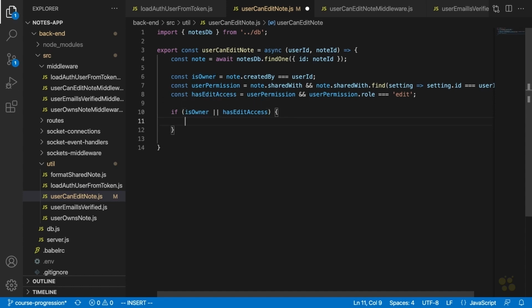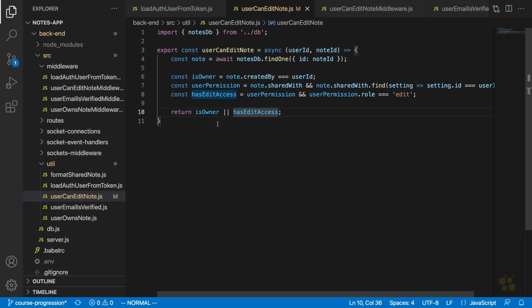In that case, we would return true, and otherwise, we would return false. Now that I think about it, we could reduce this down to just return whether the user is the owner or whether the user has edit access. That's how we know whether the user is allowed to edit the note.